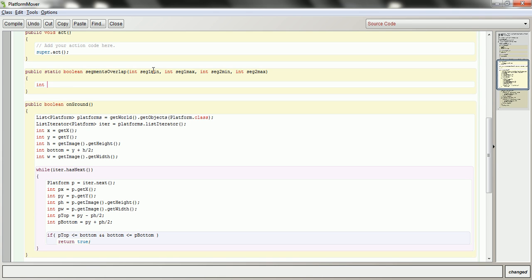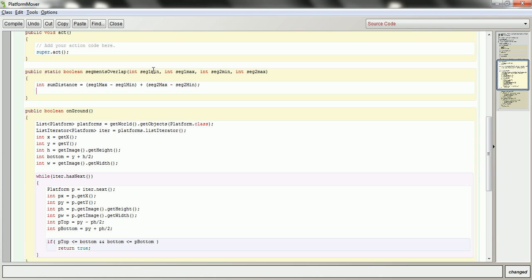And it's basically going to check if the sum of the two pieces is smaller than the biggest to the smallest, meaning that the sum of the two pieces is bigger than the smallest to the largest, meaning that there must have been a gap between them. So the first distance would be segment 1's maximum minus segment 1's minimum, and then I would add that distance for segment 2's maximum minus segment 2's minimum. So that gives me the sum of the two distances.